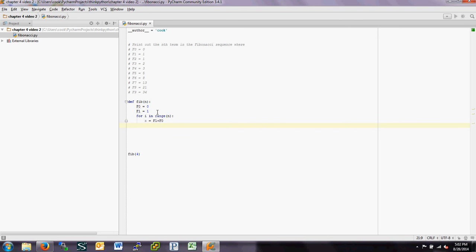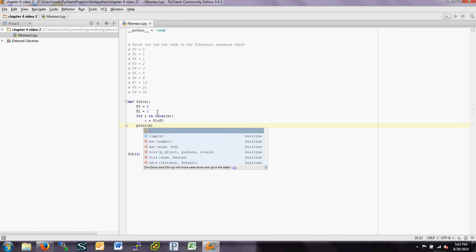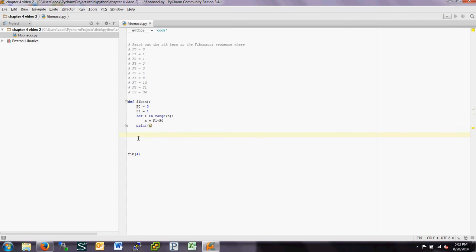And then when we're all done, now notice that PyCharm has automatically indented for me to be inside the for loop. I want to go back and end the for loop with just that one statement, and then I want to print off x, I guess. And then from there, that should be the end of it, maybe. So let's see what happens if we run this with 4. Hopefully we'll get 3 out of this. I don't know. Let's see. Run.